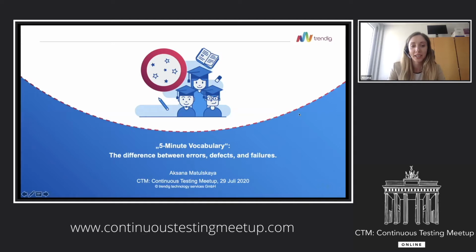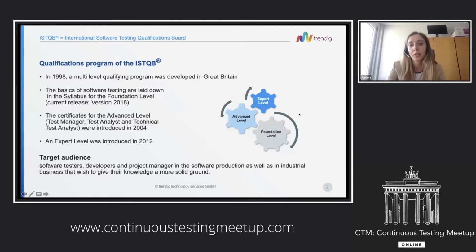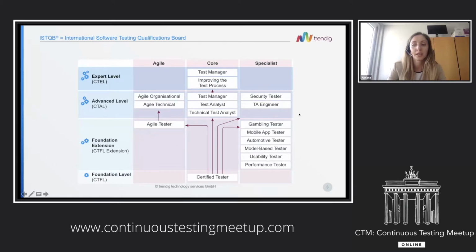I will explain today the difference between errors, defects, and failures. And for sure, if you're looking, you can find a different definition of these terms. So in my definitions, I will use the ISTQB glossary. In case you don't know, ISTQB is the International Software Testing Qualification Board. So you can get a certificate as a certified tester from foundation level to expert if you have interest in it. And the ISTQB glossary is a standard glossary of terms used in software testing.